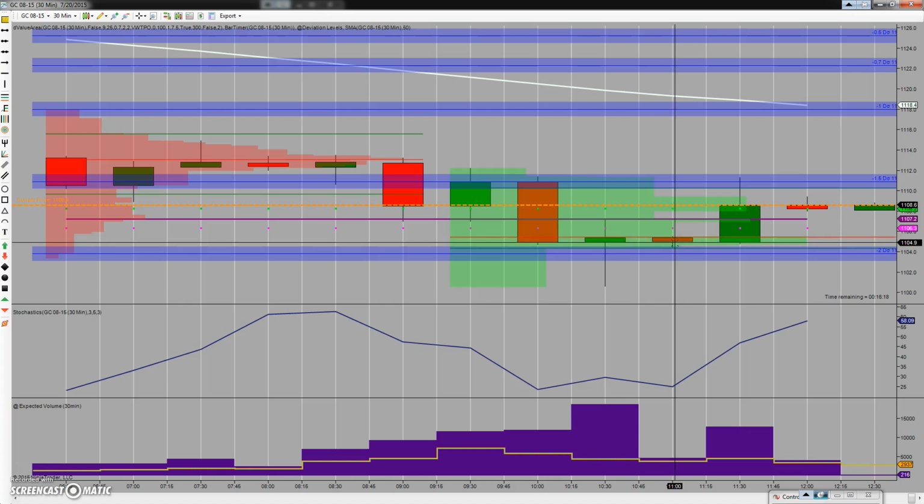So on this bar closed, what I did is entered 10 binary contracts slightly in the money at 1104, and I got those for $61. And I set a take profit at $91. And then what I also did was set one futures contract at 1105, which was basically where that was when it closed.